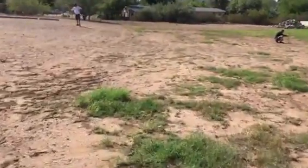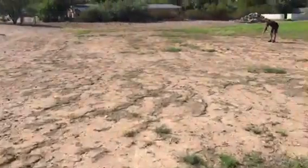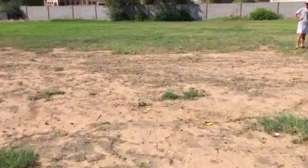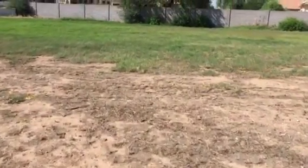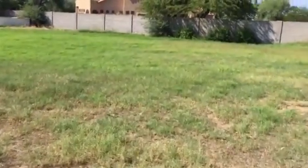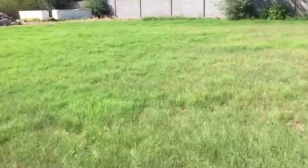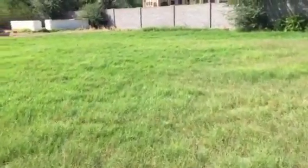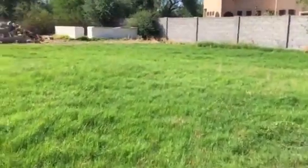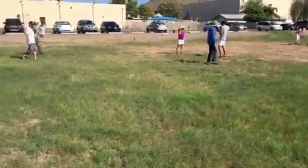This is fairly flat. And I'm walking down to the bottom end of the property. So this is a basin here in the middle. Where I'm standing right now is likely pretty close to the low point. This is where all the water accumulates. So I'm standing pretty much at the low point of this property.